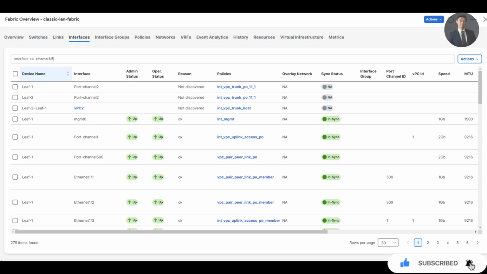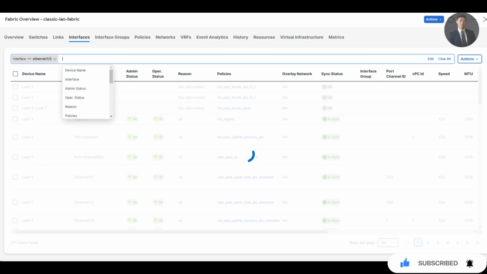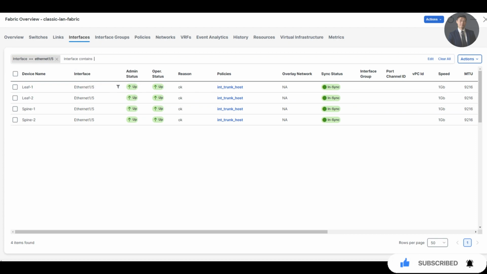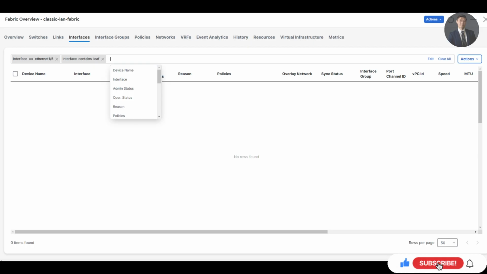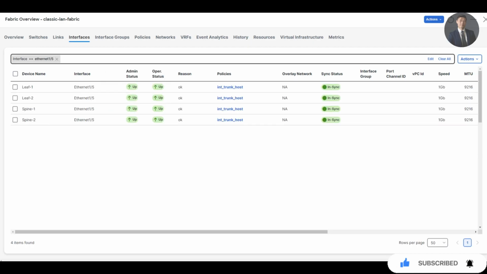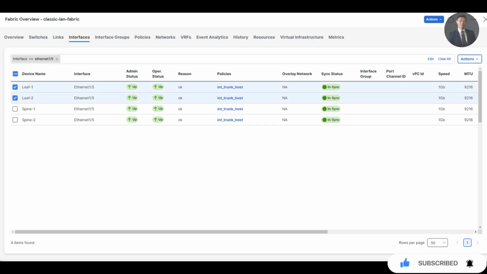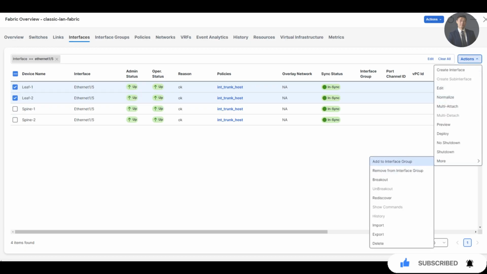Now pick 1, pick 2, and click more, and we'll assign interface group. Interface group IG ESXi. Now save.